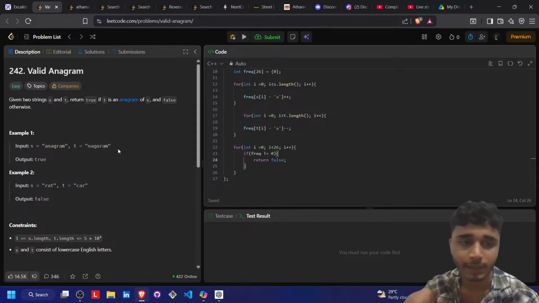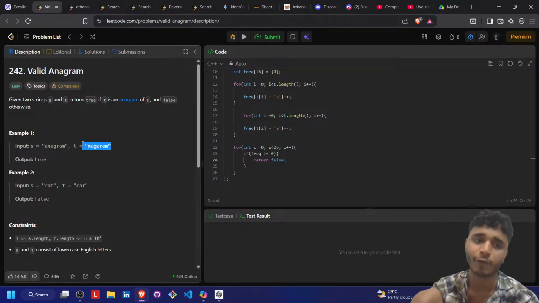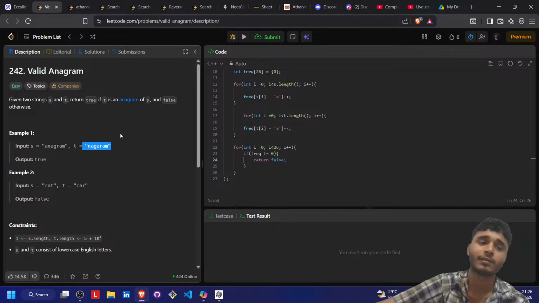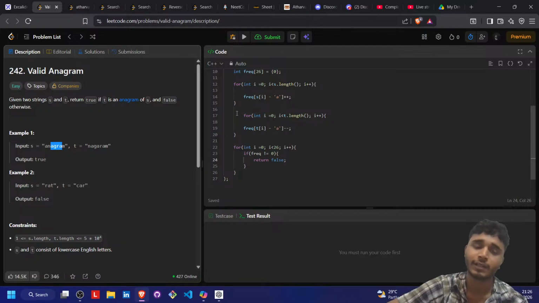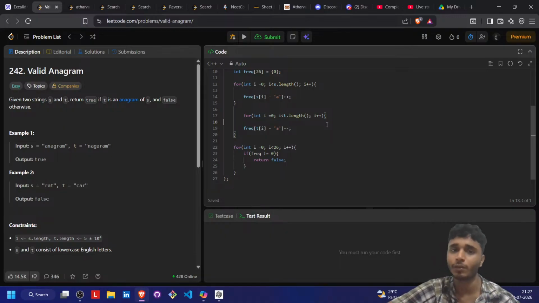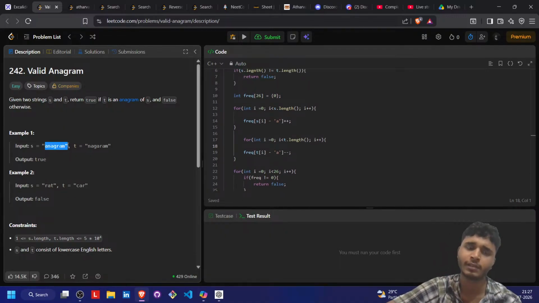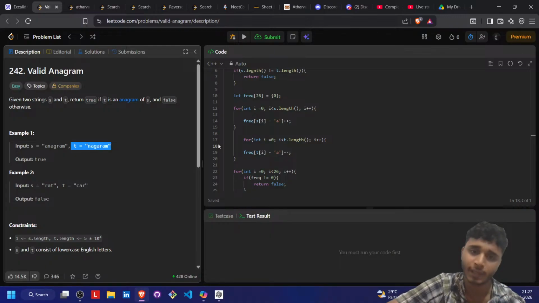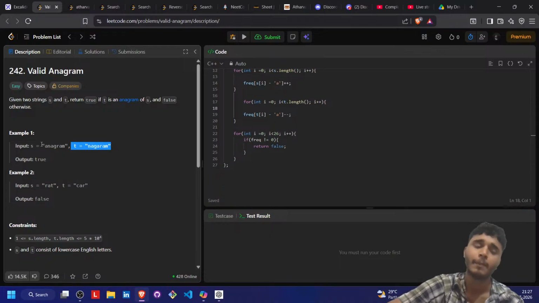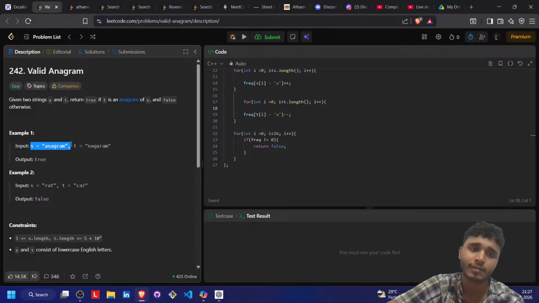Because when we remove all the frequencies of the characters, what will happen is, when d has occurred 2 times here, when we subtract the frequency of d 2 times, it will become 0. So eventually all the frequencies of all the characters become 0 when we use the backwards loop for all the characters of t. In that case, it will be considered a valid anagram, meaning all the frequencies of the characters are present in the t string when we check it against the s string.